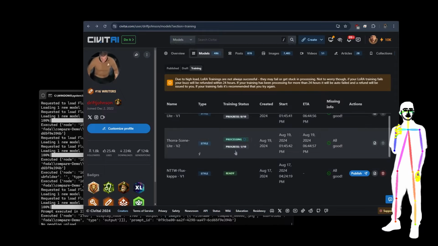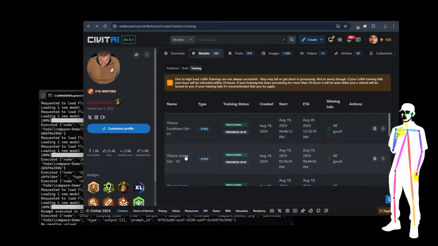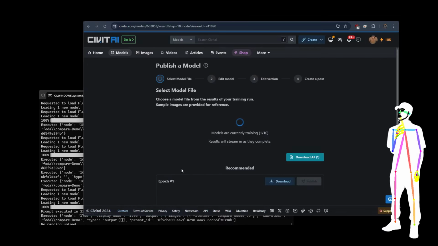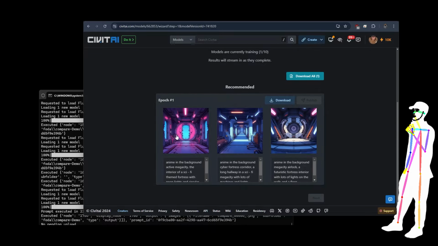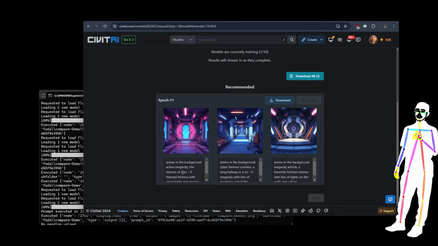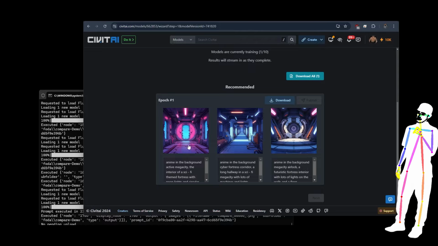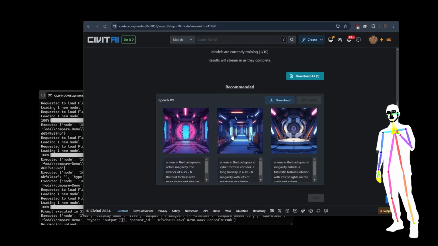But what I really wanted to talk about was Thoracine Lite V2. Because what I've done with V1 is train it at the usual 216 rank on Civet. I decided to do this one at 416, and it started training first just because of the luck of the queue. And as you can see, at Epoch 1, it's already on par with the kind of images that it should be creating. And it really pulls into question certain types of images, because there's no person in this. It's just a room, an interior.